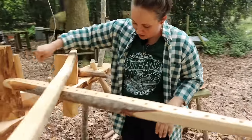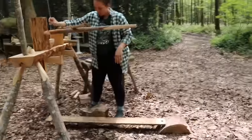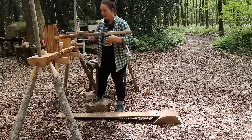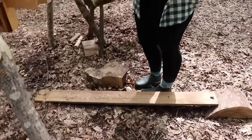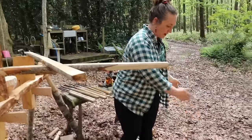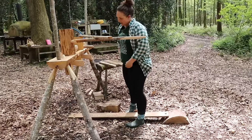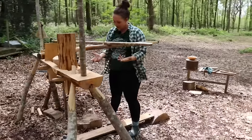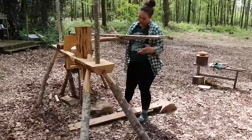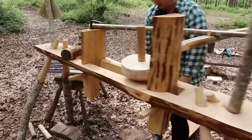If you've looked at some other lathes before, you'll notice that my pedal isn't fixed, so it's not attached to the side of my lathe. When you're starting, it definitely feels easier to have it fixed, but I actually swap legs, which is very uncommon. But I like to be able to swing my pedal and move it around so that I can adjust my body a little bit more, and that also helps with the shape of bowls. I find not having it fixed is a better option in the long run, and you get used to it pretty fast. It feels like you're surfing or something at first, but once you get used to it, it's pretty easy.